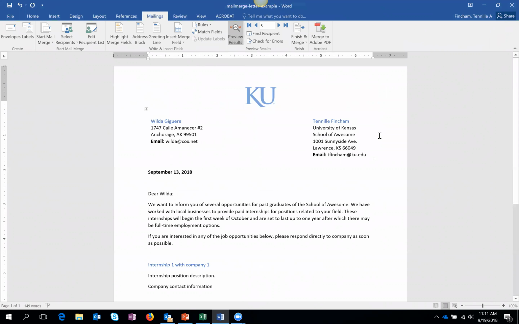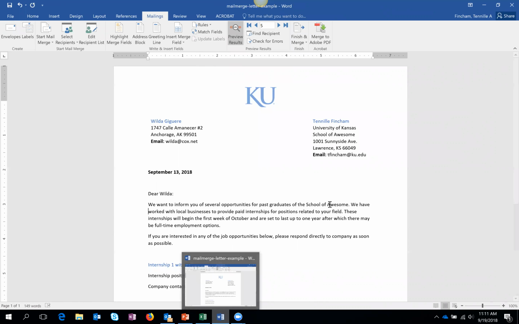I would say the other goal of this specific one, just because I want to show you some layout options, is that in these letters that we want to send, we want to have the recipient information listed along the left-hand side. And then on the right-hand side, equidistant apart, I want to have the sender information listed. So I'm going to show you a way that you can set that up as well. Okay, so this is our final goal of what we're going to create. So I want to show you from scratch how to create this type of file.